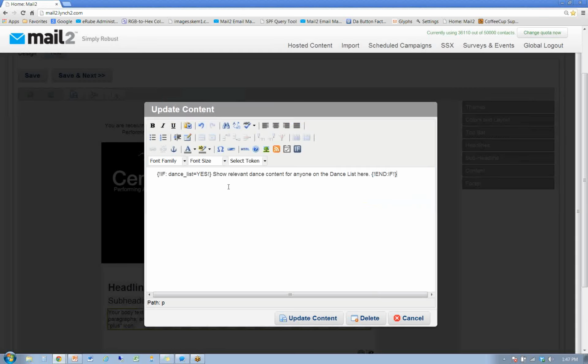So basically, it's just a matter of creating a custom field that signifies that somebody's a member of a certain list and matches up with that, and then creating your conditional content statement based off that new custom field. Aubrey, does that kind of answer your question? All right, excellent.